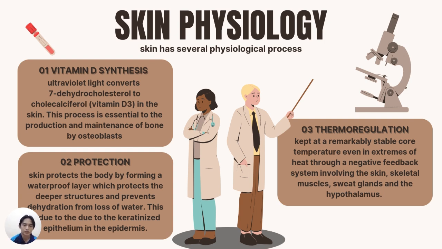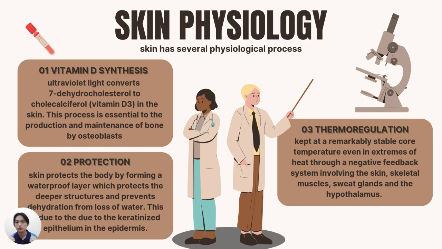Then we go to skin physiology. What is physiology? Physiology is the process that occurs in the body or in a certain organ that has a system of positive or negative feedback that tries to balance out the internal environment of the body. So, for skin physiology, we have vitamin D synthesis, protection, and thermoregulation.